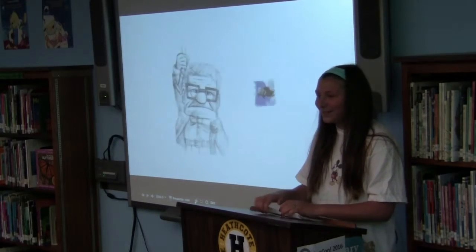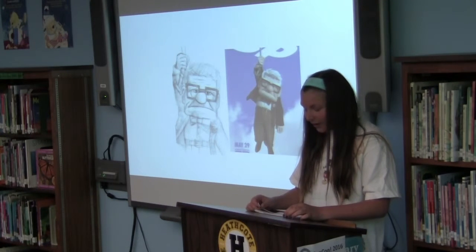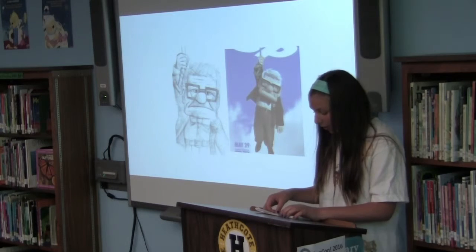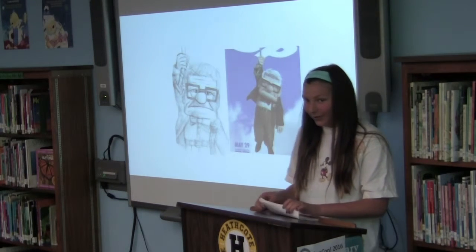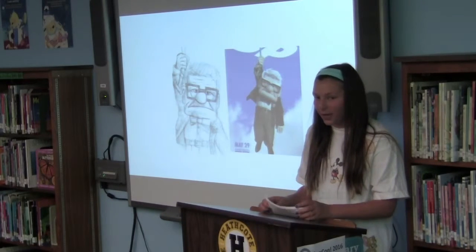Now here comes everybody's favorite grumpy old man, Carl from the movie Up. Right here you can see a drawing of Carl before the movie hit the big screen. The photo on the right has color added to it as well as a much cleaner look to it. Like I said before, the transformation before the movie is done has much more lines to it.